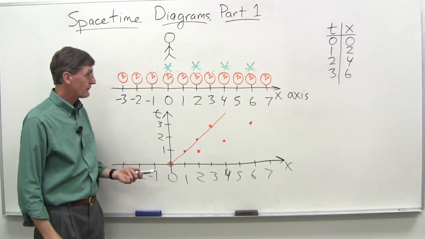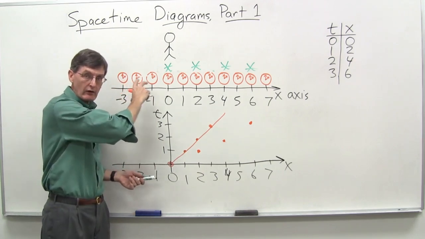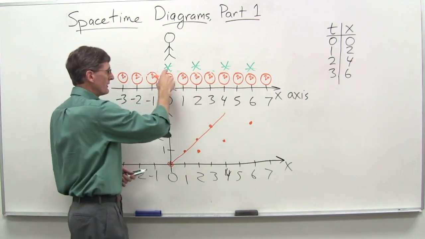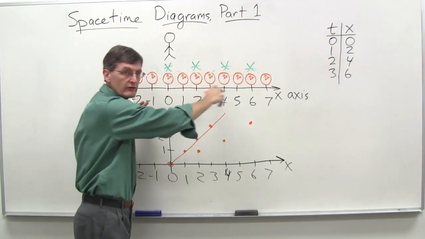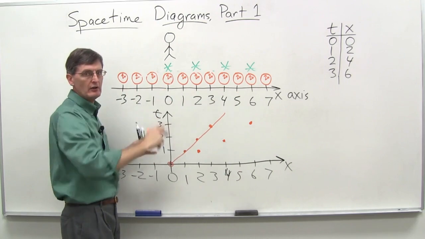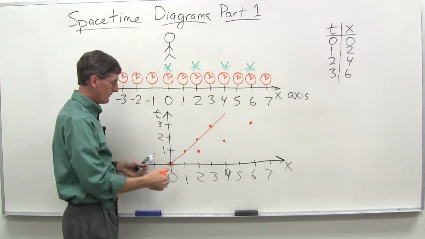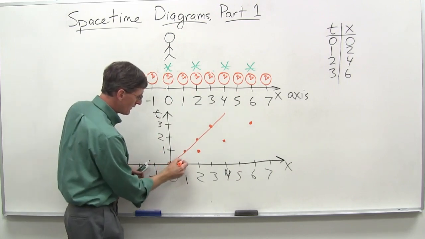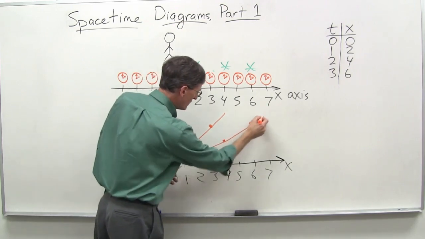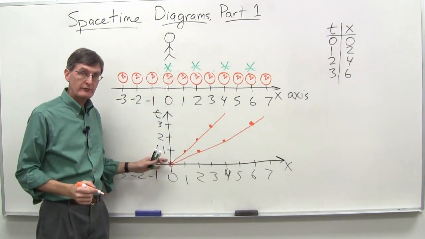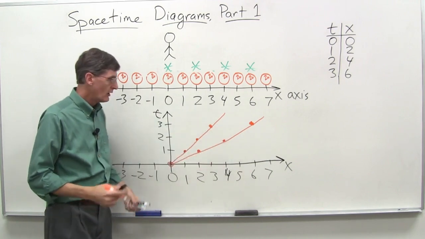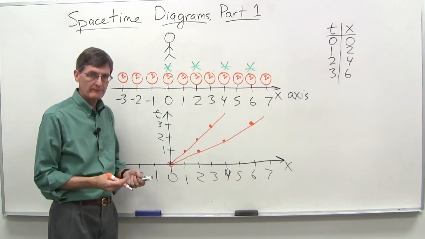So in this case, again, if this represents a car or spaceship going along, its flashes there, assuming it's moving at a constant velocity here, so it's not changing its speed or velocity or anything, then we could draw a line here, more or less through those points. Okay, and that would represent the space-time progress of that car.